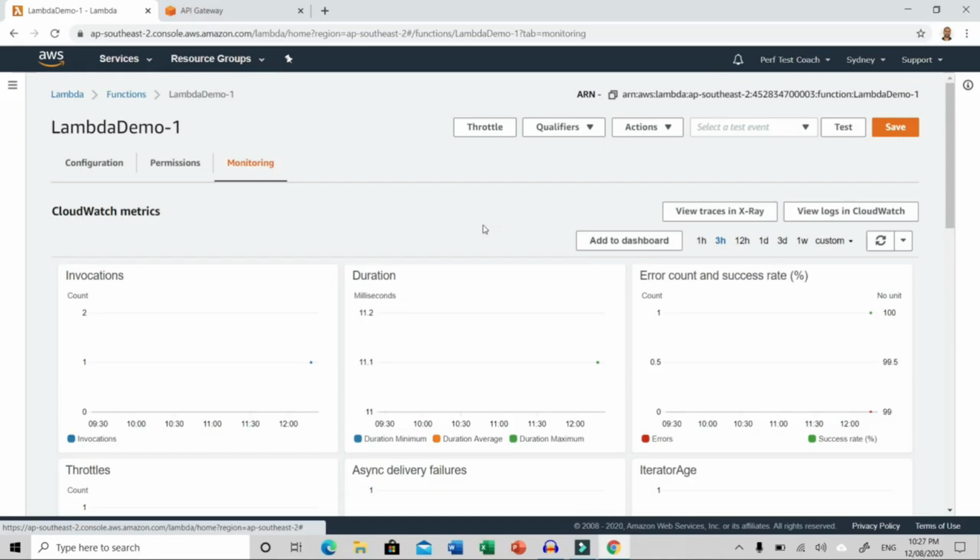Yeah, that's all for this lecture. I just wanted to show you how quick it is to get started with Lambda function, and also I wanted to show you how to configure reserved concurrency and how to use unreserved concurrency, and I wanted to show you provision concurrency, and also these basic monitoring metrics that come with this Lambda function.